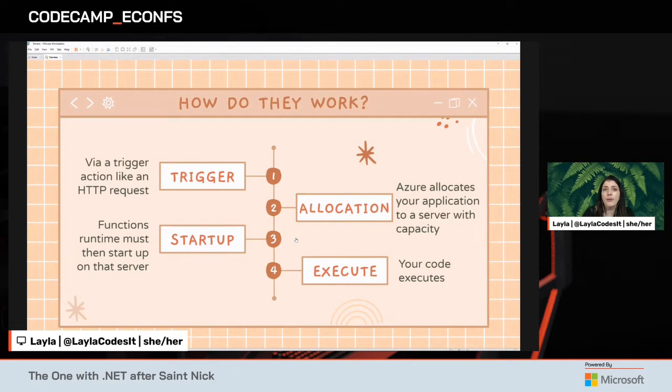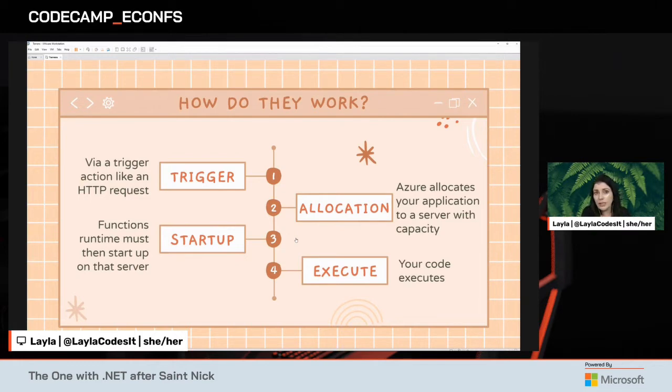So rather than going and finding a server and then allocating it and then putting the runtime on it, Azure has a pool of workers. So when you come along and make your request, it can go, okay, here is a server, it's ready, it's already got the functions runtime on it, let's start. So it does that, and your code will run much quicker. So that's called a warm start. And then, that's helped a lot.